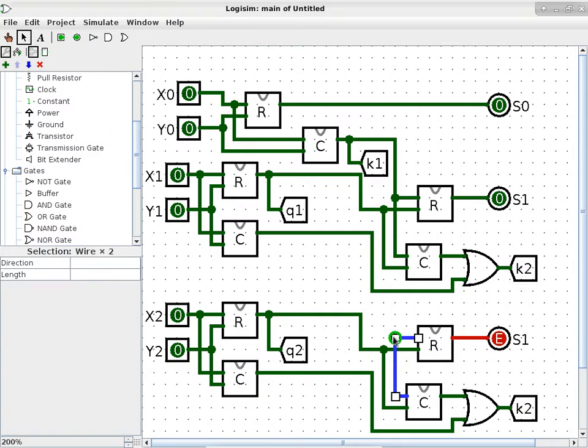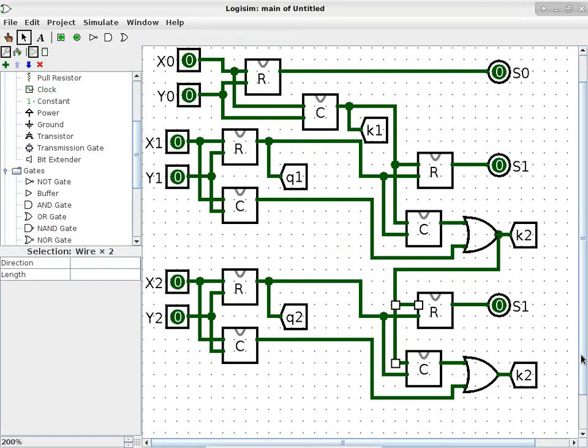Oh, it comes from the carry of the previous column. Where is that? It's our K2. Now you can wire from here, or you can just have another tunnel with a label of K2. I'm not going to do that trick just yet in this class, so we'll just go ahead and bring in the wire physically, like so. And that's our third bit. And what about the fourth bit?